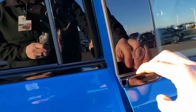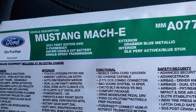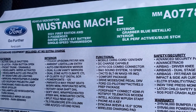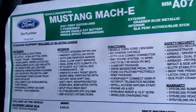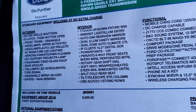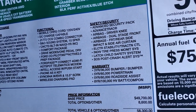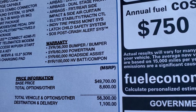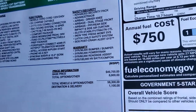I'm going to show you the original window sticker on this vehicle — just some of the main points. It's a 2021 First Edition all-wheel drive, 88 kilowatt-hour usable extended battery, single speed transmission, grabber blue metallic, black performance Active X interior with blue stitching. All exterior options are standard equipment on the vehicle. The warranty is three-year/36,000 bumper to bumper, five-year/60,000 powertrain, five-year/60,000 roadside assistance, and eight-year/100,000 on the batteries and components of the electric system.